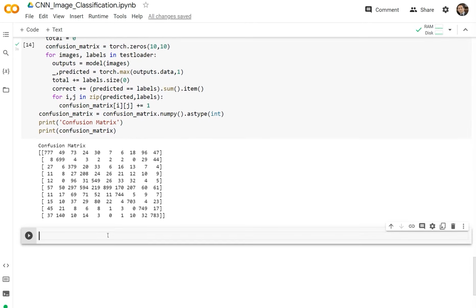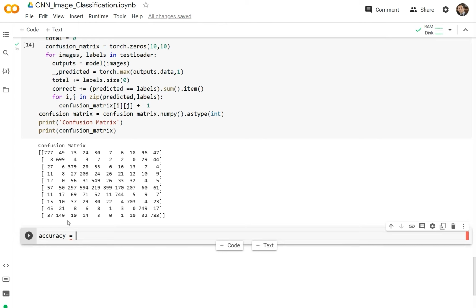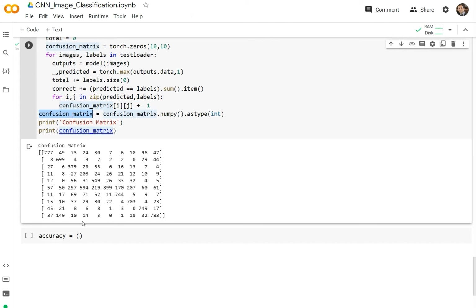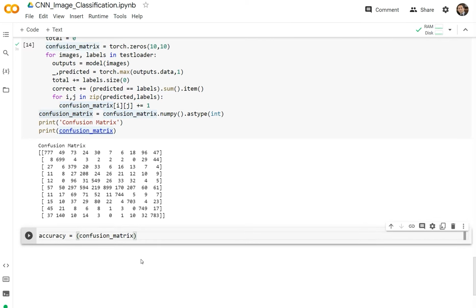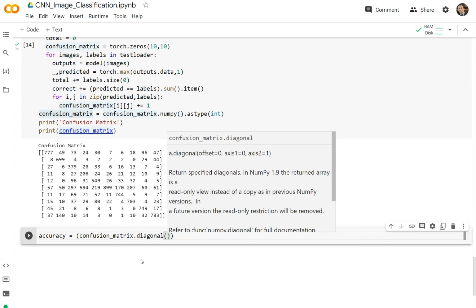So what we can do is say that accuracy is equal to, okay, the accuracy is actually the diagonal of the confusion matrix, where we have the correct predictions, right? These numbers are the diagonal of our matrix, and they give us the correct predictions. We can simply add them up by saying confusion matrix, copy it and paste it here, dot diagonal, with empty parentheses.